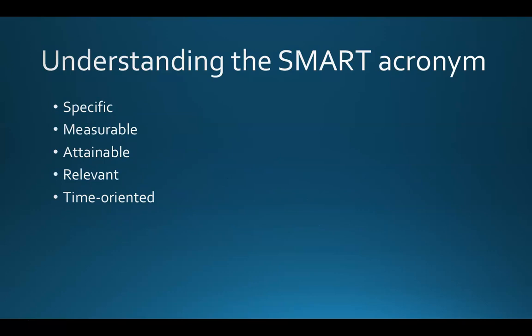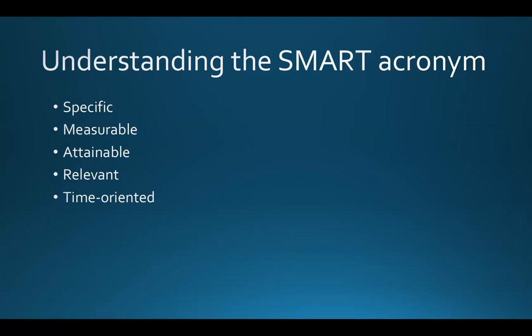Once you've figured out some general ideas for what sorts of goals you might set, you can work on turning them into SMART goals. Studies consistently find that clear, concise goals that are well defined have a much higher chance of being achieved. SMART is an acronym to remind you of the 5 different components of a good goal.